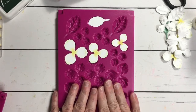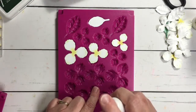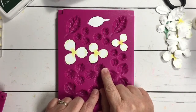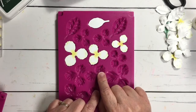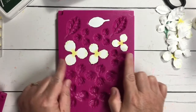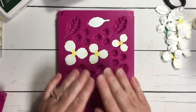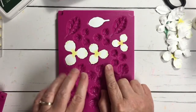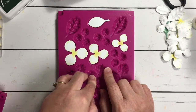So again, I've popped these into the coordinating cavities. I'm just going to give these a spritz of water, because remember, I've used that deluxe flower shaping paper, which has been engineered specifically for the flower shaping process. It's going to keep those colors beautiful and pure. They're not going to run. They're going to remain the vibrancy that they are. And it's also engineered to take on that amount of moisture that you need for the flower shaping process.